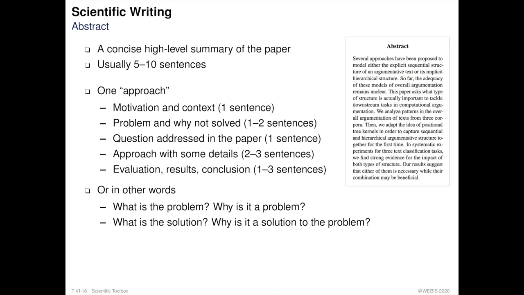In the next sentence, describe your problem at hand and why this problem has not been addressed before. Based on that, you provide the main questions that will be addressed in this paper. Between 2 or 3 sentences are then allocated to describe the approach this paper takes at solving the problem, followed by 1 to 3 sentences giving the highlight results of the paper. Essentially, an abstract needs to shortly answer: What is the problem? Why is it a problem? What is your solution? And why is it a solution?